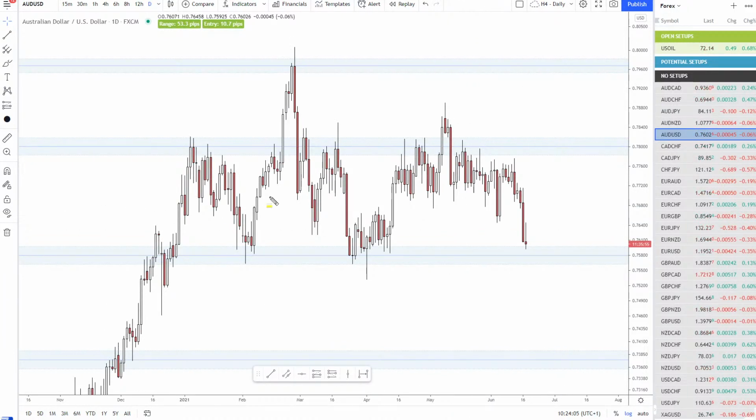Why is it very strong? Well, if we look back to the left, we can see that this has held very well for quite some time now. When it got down to here last time, there were a lot of people talking about head and shoulders. They were looking to go short because you could see the head and shoulders pattern here. The head, the shoulder. So they went short on the break of the neckline.